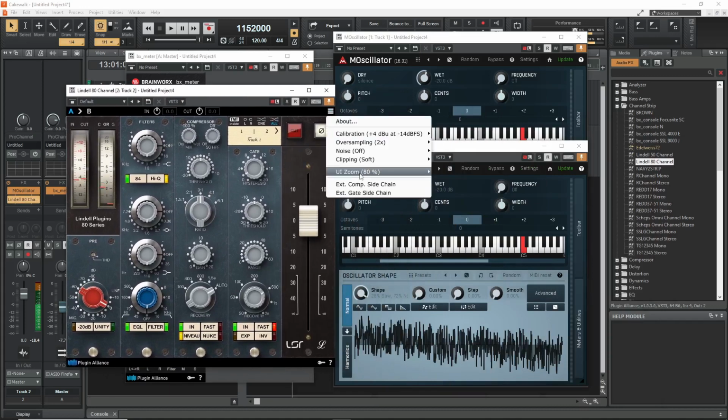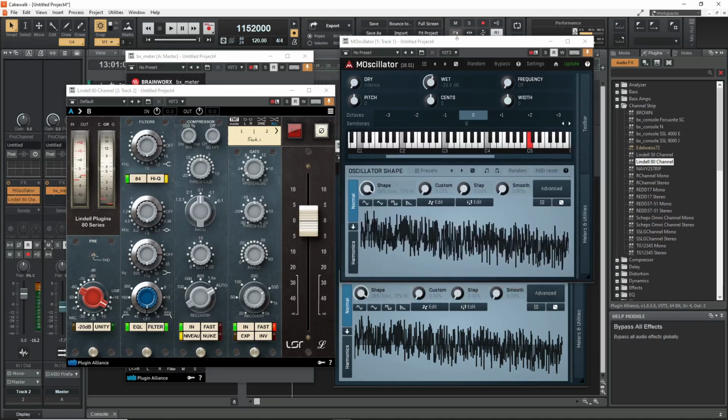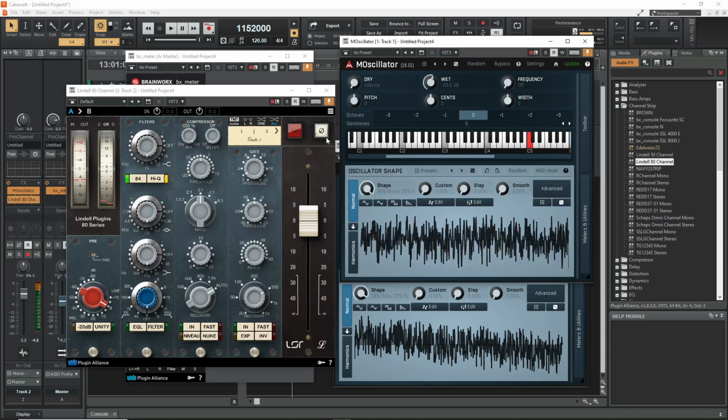So it nulls by whatever difference this adds to it. So it is nulling a little bit.